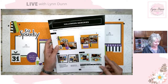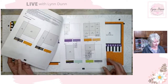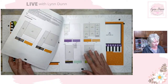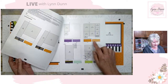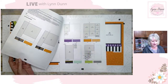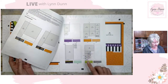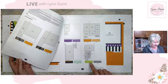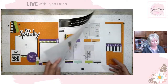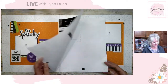So, this is what the instruction booklet looks like. On the first couple of pages, it gives you a picture of the papers that you will be cutting up, and then it gives you a template for cutting up those papers. Once you cut all the pattern paper and all of the cardstock, I organized all that paper with the particular pages. It makes it pretty easy to put together.